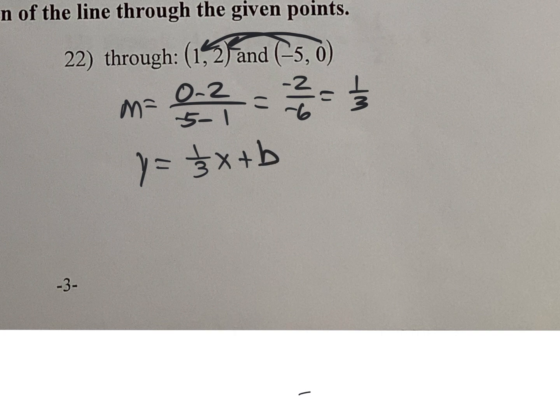Now here they didn't give us the y-intercept. This is the x-intercept right here. That's where it crosses the x-axis. That doesn't help us. But we can use that point if we want, or we could use the other point. Both of these points are on your line. It doesn't matter which one you use, you're still going to get the same answer for b. I like using zeros, so I'm going to use the x-intercept there. So 0 is y, x is negative 5, and now I solve for b.